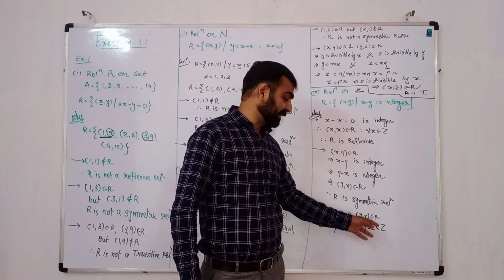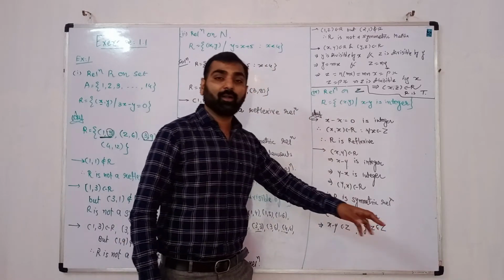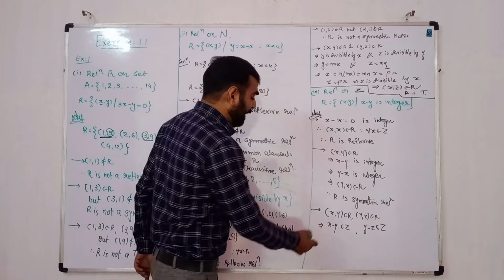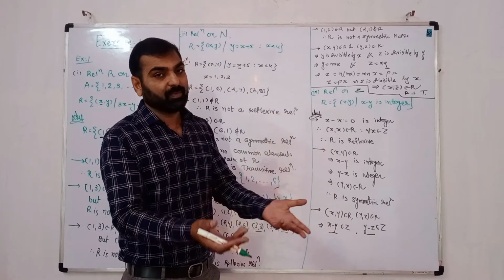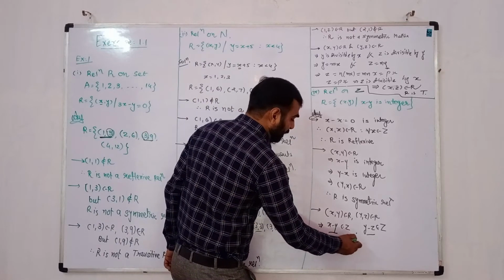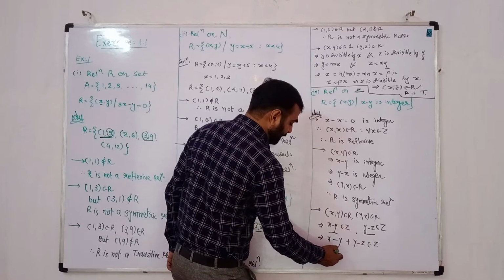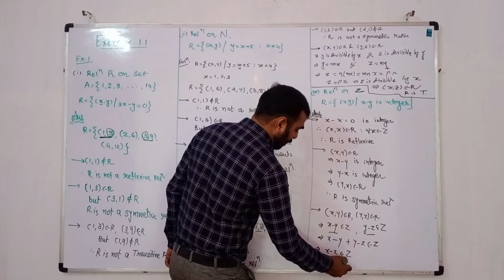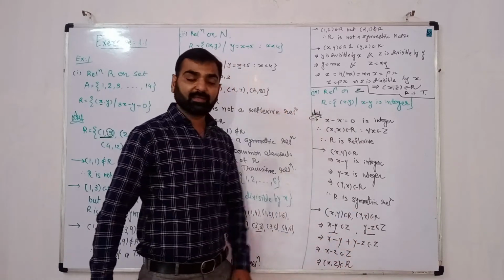Students often take this z and write z plus z plus z, which is not possible, because this z is an element of Z, capital Z. Now, adding: this one is an integer, this one is an integer. The sum of integers must be an integer. That implies x minus y plus y minus z must belong to Z. So x minus z belongs to Z. So we can say that xz belongs to R. xy belongs to R, yz belongs to R, so xz belongs to R.